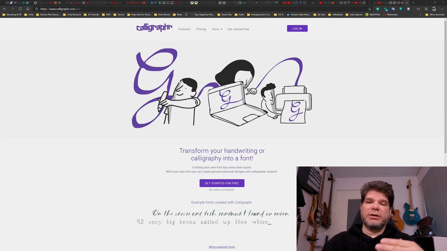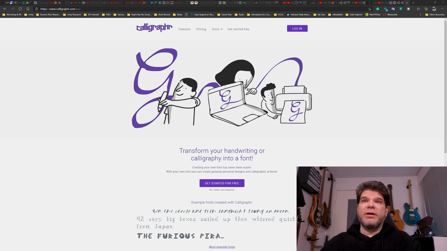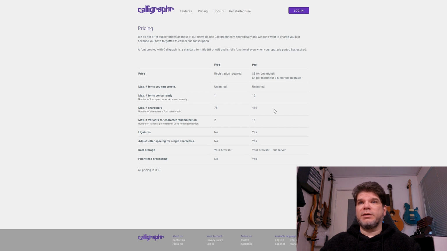It is a limited account, so it allows you to have one font and limited functionalities. If you're interested in more, you can click on pricing and see the difference between the free and the pro model. If you want to go bananas and create tons of fonts and have unlocked features, it says $8 for 1 month or $4 per month for a 6 month upgrade. The cool thing that I like is that they don't offer a recurring subscription. They just offer these two options. So you can pay $8 for 1 month and then do it. That's kind of cool, especially seeing how, once I tried it, it's kind of addictive and fun.